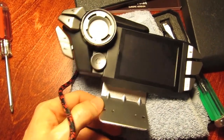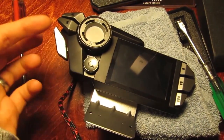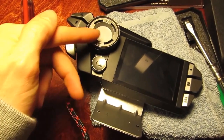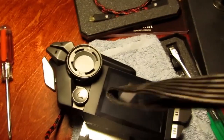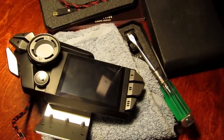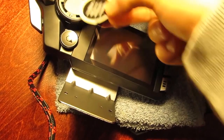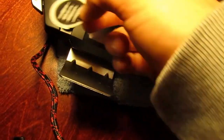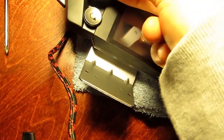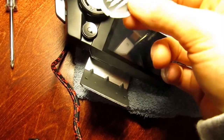Now we've got the unit together, and as you can see, the diffuser is open. When the unit is powered, the light comes through there. It's diffused, obviously. So the piece that came with it would sit right in here. I don't know why they have these little edges on there. There doesn't seem to be any associated point. I guess it'd be like here. That's probably just so that people know how to line it up straight.